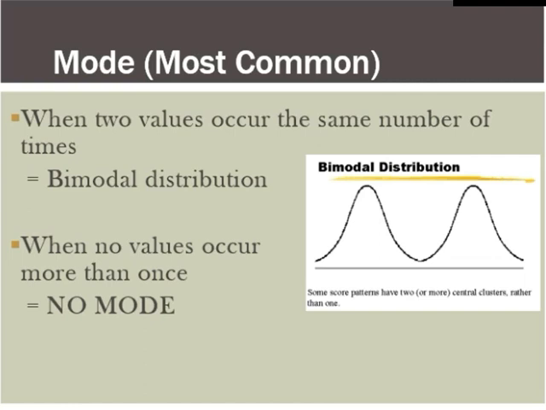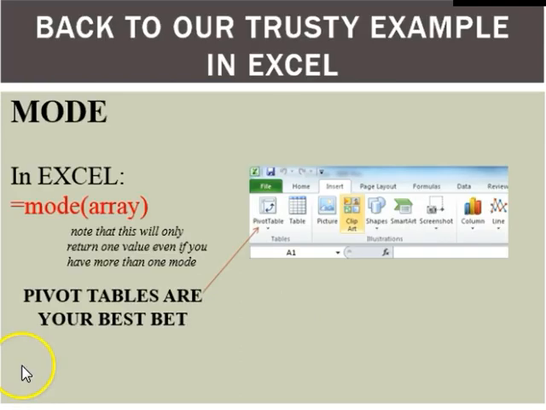And this is why it's always important to graph your data first, and why JMP always gives you that output where it gives you the histogram of all of your data. You also might encounter a situation where there's no one value that occurs more than once. So you really essentially have no mode. Excel isn't going to pick up on things like that, which is why when you're in Excel, it might actually be best to use a pivot table to break down your data and identify how many observations you have for each potential data value.